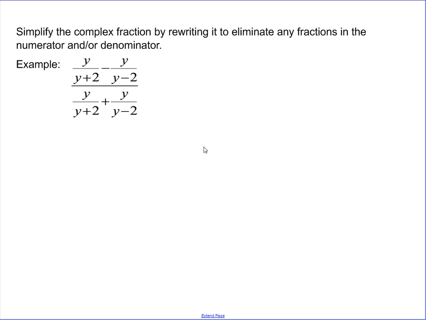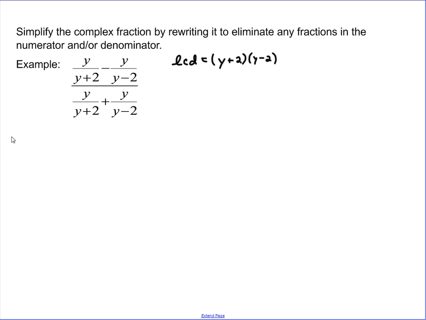All right, one more. You're looking at yourself and saying, oh no, this is horrible. Well, it can be if we go about it the wrong way, but let's look at our two fractions right here. We've got y plus 2 and y minus 2 in each of the respective denominators, and so that is our least common denominator, and we can actually just multiply directly through by that, oops, not x plus 2, it's y. So let's go with the correct variable here. Y minus 2 times y plus 2 as that least common denominator. So that's what we're going to multiply everything by right here.